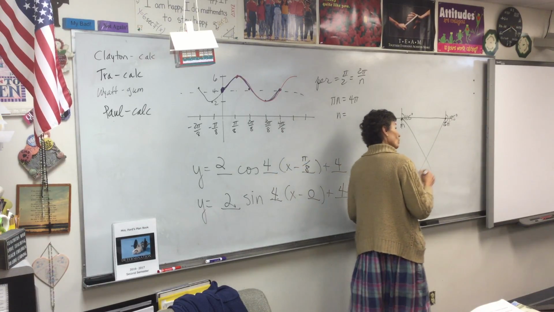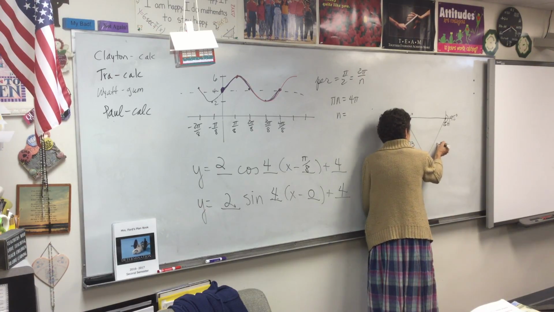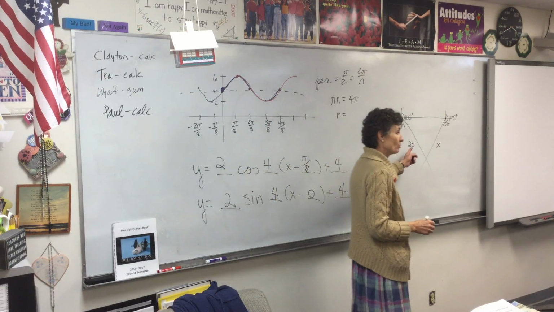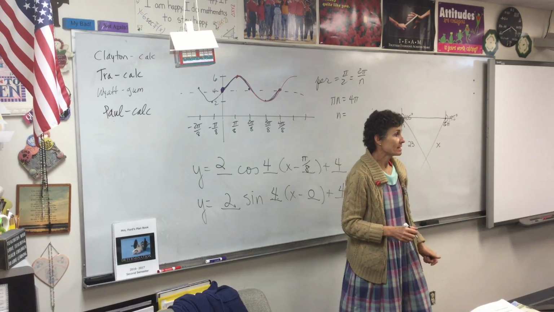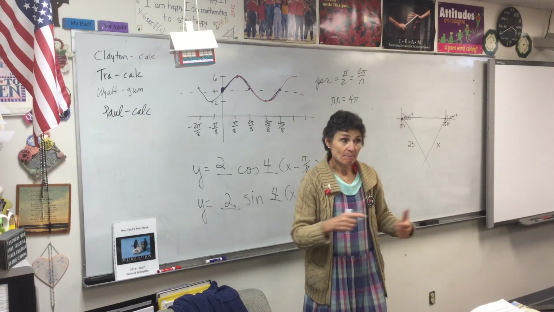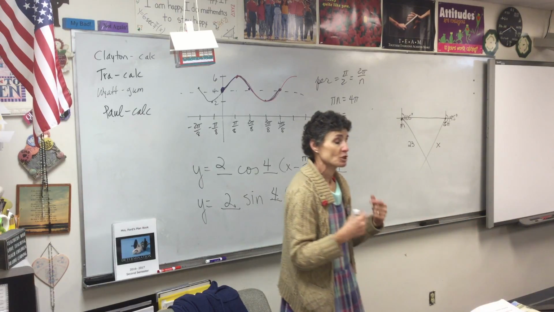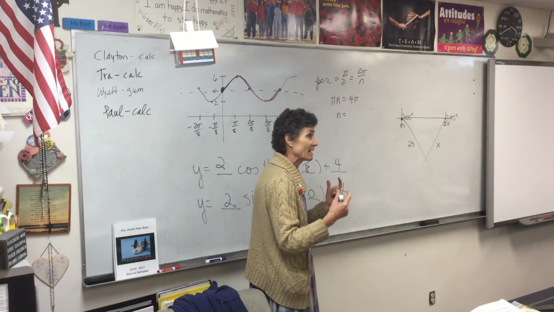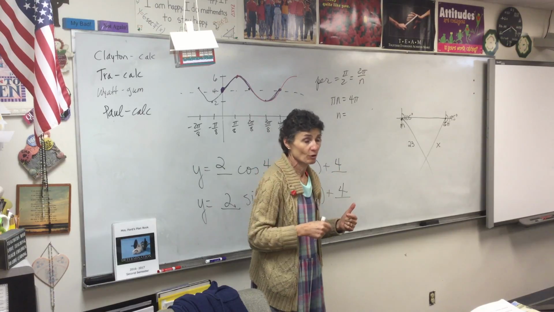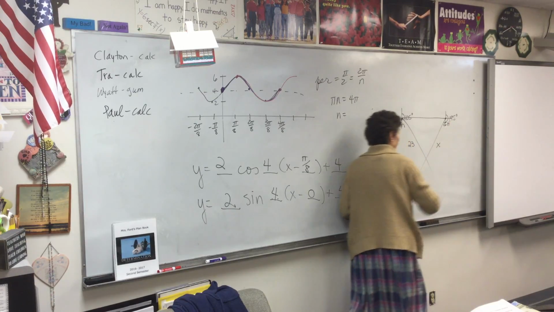So I don't know how long they traveled. So I'm just going to call this 23 and this X. Now, technically, this would be 23H and XH because the actual distance is going to be rate times time. But they're in the same ratio because they're traveling the same amount of hours. So to keep it simple, I'm just going to let H be 1. Those factors are going to cancel out anyway because I'm going to set up a trig ratio and put one over the other and they're going to be gone. So I'm going to pretend it's 1 hour, this guy's gone 23, this guy's gone X.